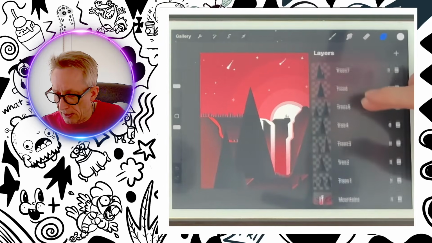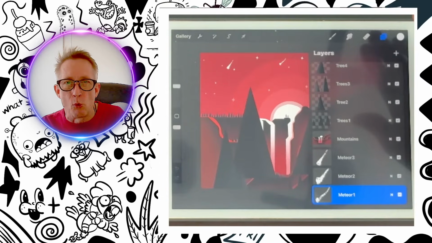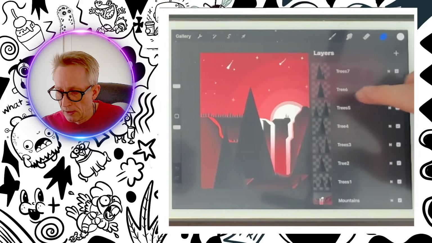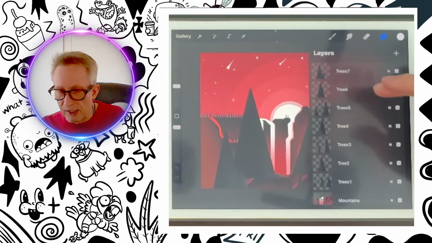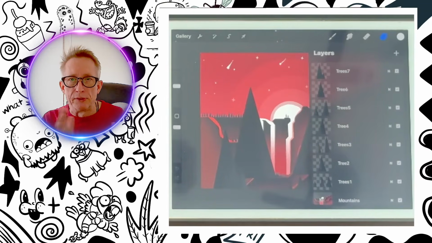But as you can see, I've got a lot of these trees on separate layers because they are going to be swaying right to left, and I didn't want them all swaying the same way at the same time because it's just going to look too robotic. I've got some doubles, two or three of them I've got doubled up, so they're kind of separated. So when they move, they're not going to be right next to each other where it looks like they're moving together, but they're going to be kind of spread out. So it's going to be a little bit more difficult to understand that they're on the same layer. So we're going to have those moving back and forth.